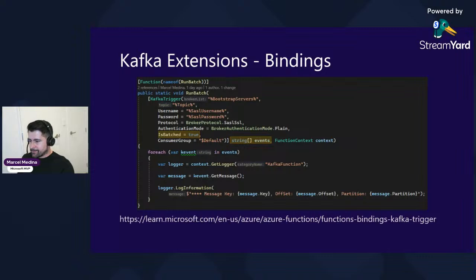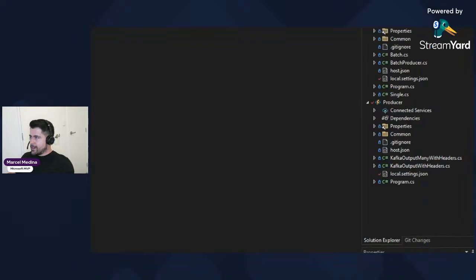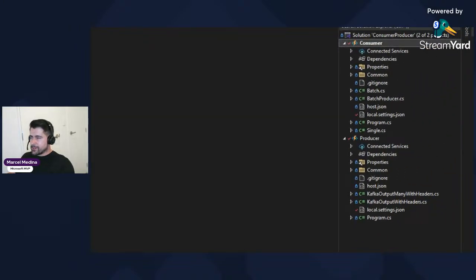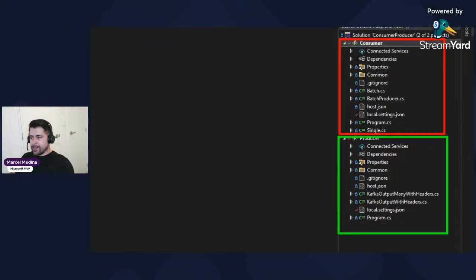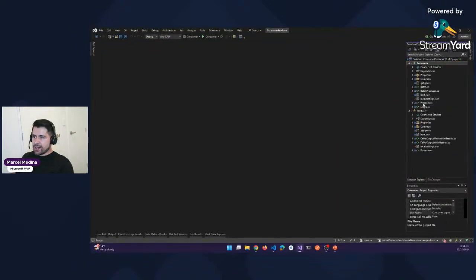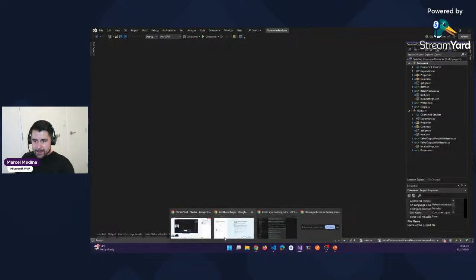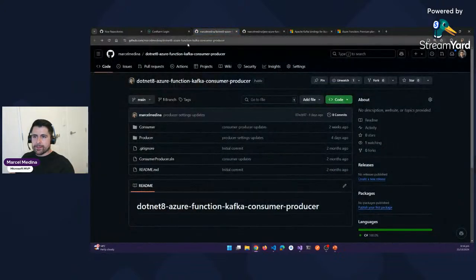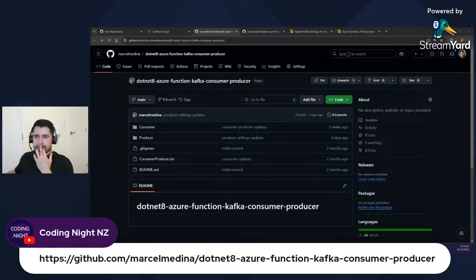With that, I can show in here how it works. Let's go to code. Let me bring up my screen here, Visual Studio. You're going to see that I have a project that I created for a consumer, and I have another one that I created as a producer. I have this code available. I'm going to put it on the chat, and then you can check it yourself when you have the time. I'm going to copy this so you can have a look later. That should be on the chat now. I'm just putting it in here as well.